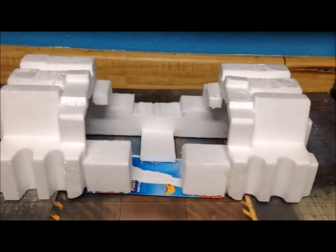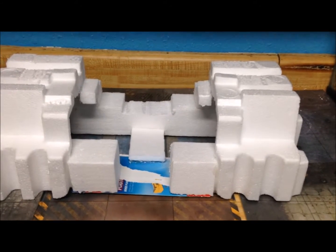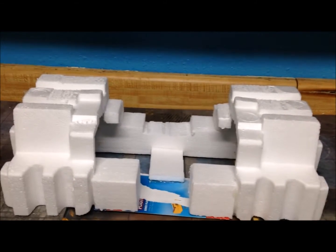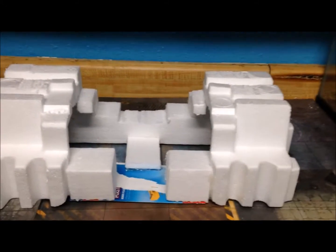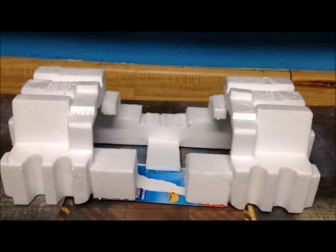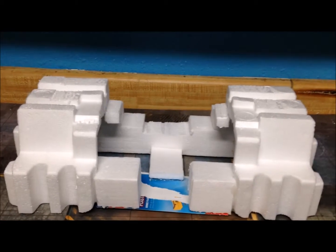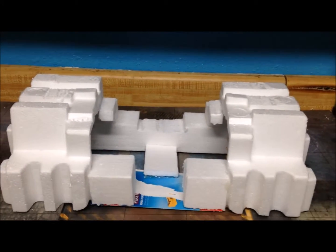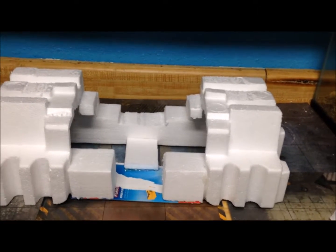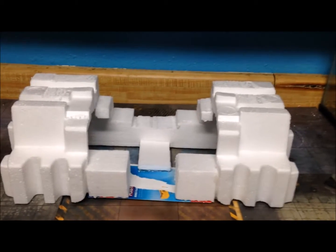I had thought sci-fi with this because I thought the curves and things looked futuristic, but I'm also thinking that maybe it could be made into some kind of dark wizard's castle. And so I need to make that decision before I go any further because the things I add to it, the different trappings, to give it either the fantasy or sci-fi feel are going to be important. So once I make that decision, I'm going to primer it up with black acrylic and then probably go gray over the top of that, and then we'll see.